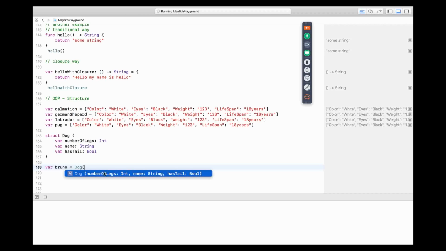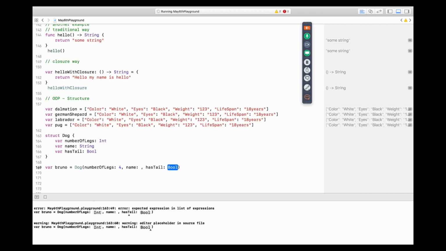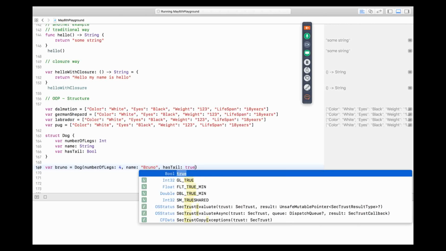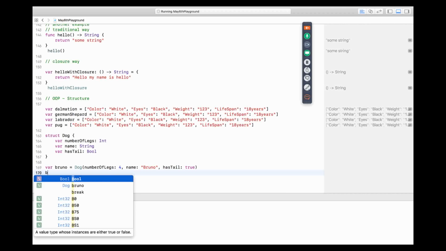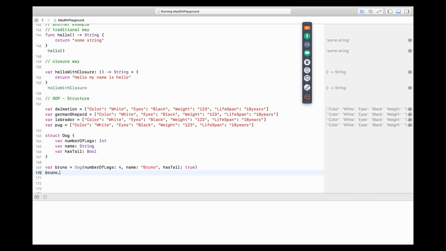So you can see here the properties: number of legs 4, name Bruno, has tail true. Whenever we want to get the properties of dog, we can access them like this: dog dot has tail, then it's going to print true. Here you can see.